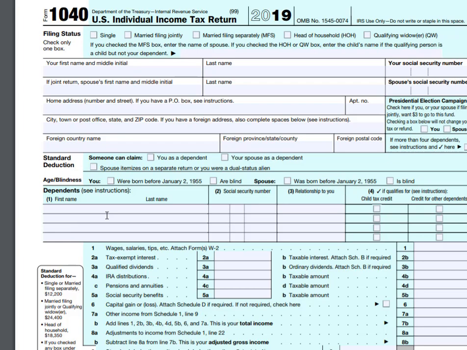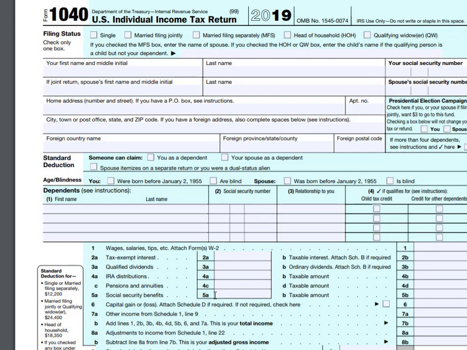Now, this is where it sometimes gets confusing for people. They put their dependents, like a married couple may put their children here, because that's important information that affects their tax liability. But that does not mean that child doesn't have to file their own tax return. So their income and their tax is determined separately from mom and dad. The only people that file as a group is a married couple. Married filing jointly, then they would together count their income as if they are one. So really, married filing jointly is filing as one.